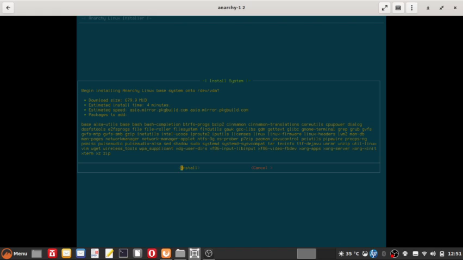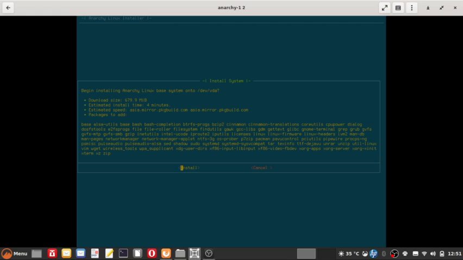Estimated install time is 4 minutes. Estimated speed while being connected to asia.mirror.packagebuild.com, and packages to add gives a list of packages which will be added from the mirrors.